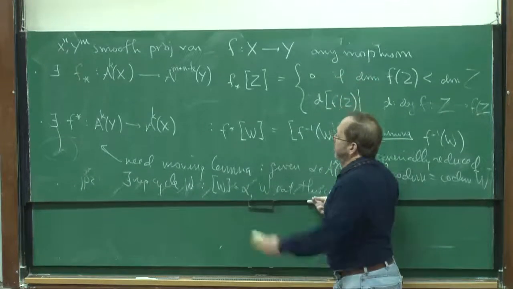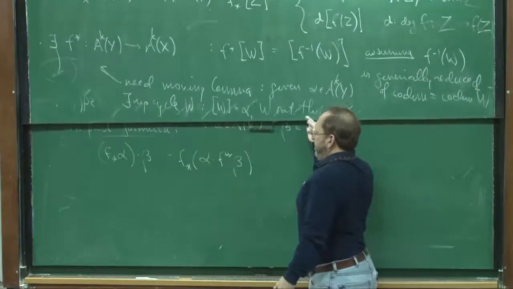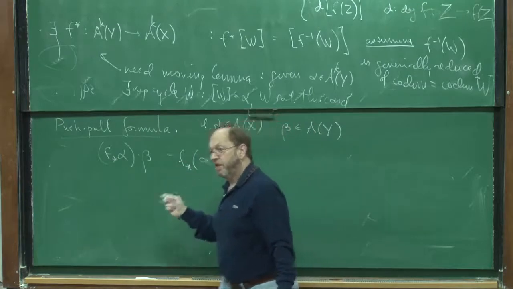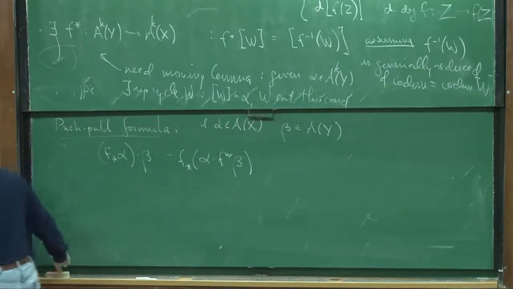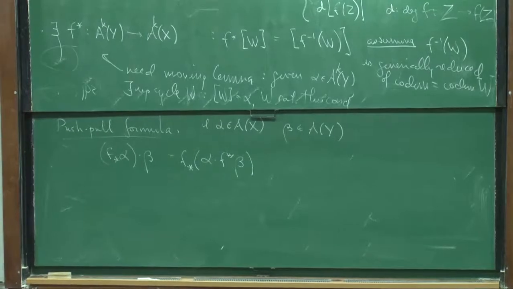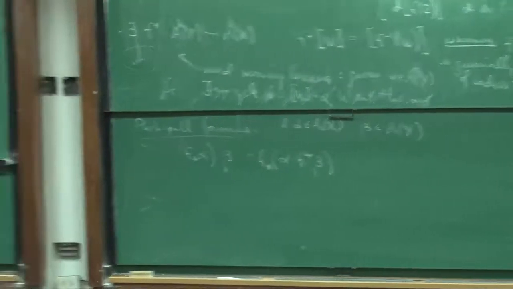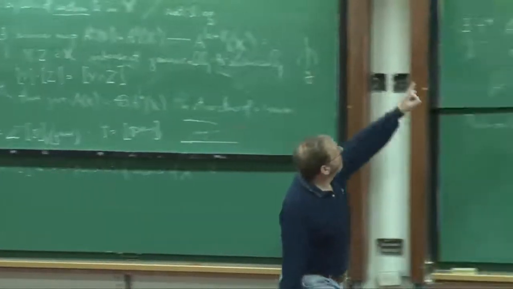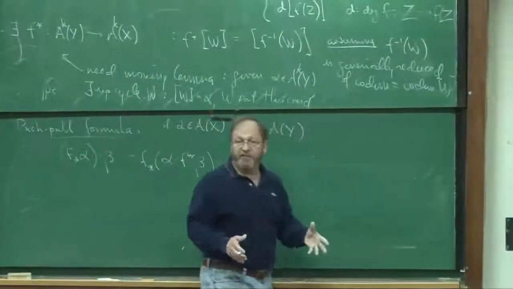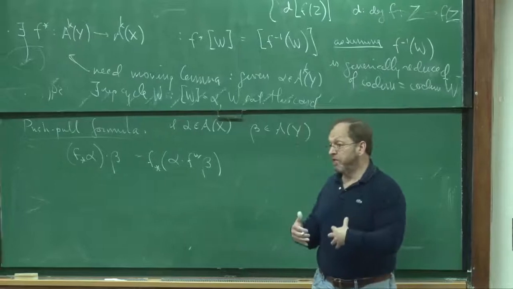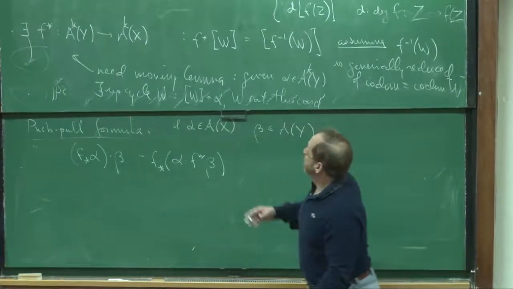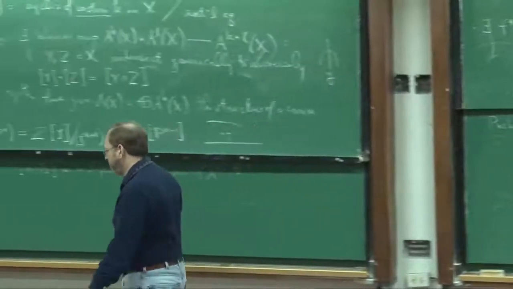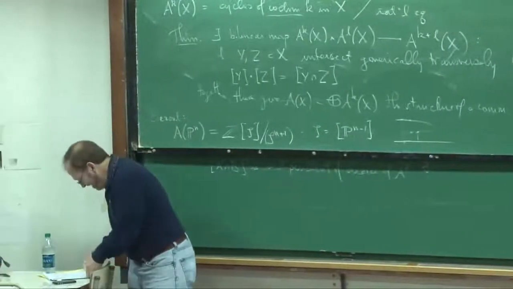Is to say that the push-forward map is a module homomorphism. As I can think of the Chow groups, or the Chow group, as a module. Oh, pardon? It's a module homomorphism. So, in other words, if I think of the Chow ring itself as simply a module over itself, this is saying that the push-forward map is a module homomorphism. It's a homomorphism of modules, where you have to mix them up.